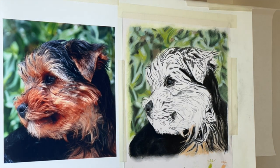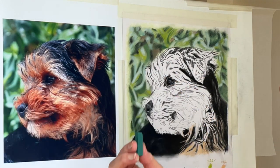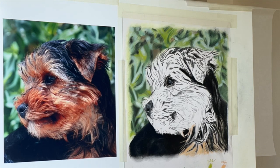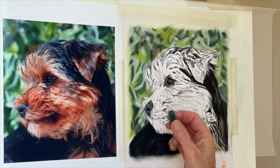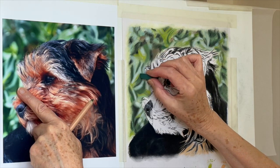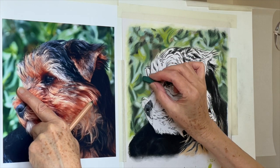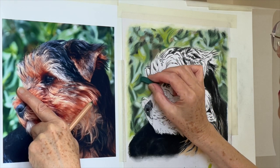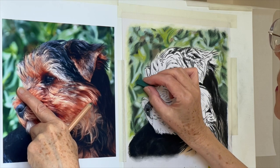Now, this is a stick. I'm going to try and use a bit of this stick. Anyway, it's a little stick. I think it's one of these Faber Castell. It's like a half stick set they do. It's a great colour actually, and not entirely right for this spot, but it's such a great colour.